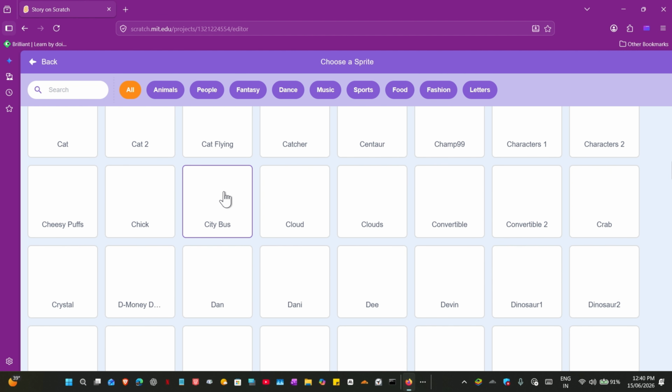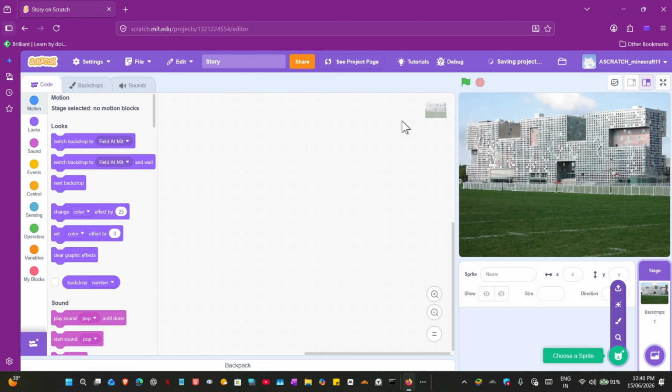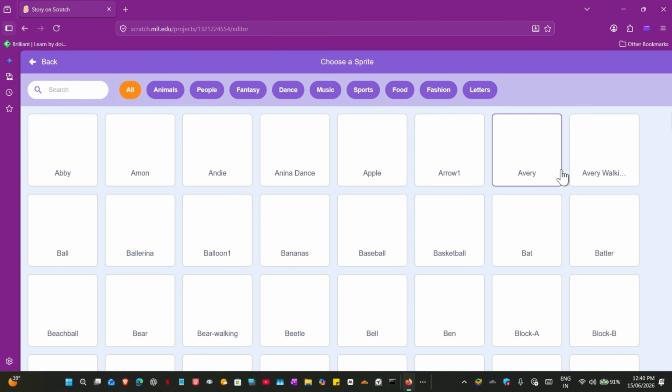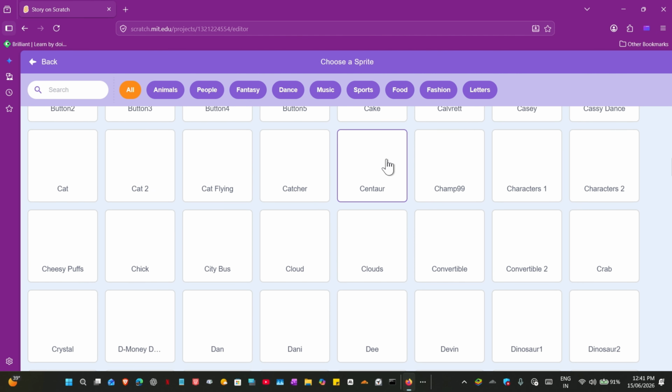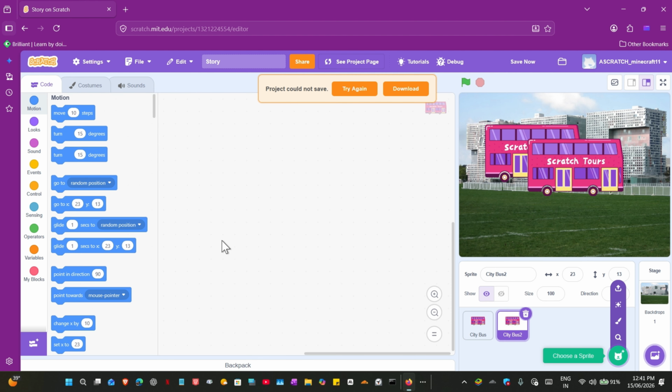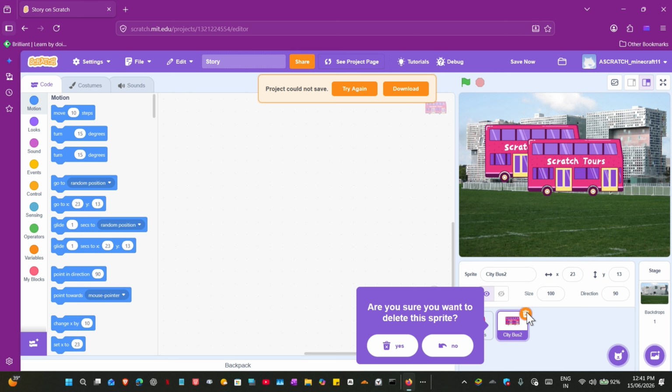So, city bus. Then we're just gonna scroll down and click on city bus. There you go. Then delete the duplicate.